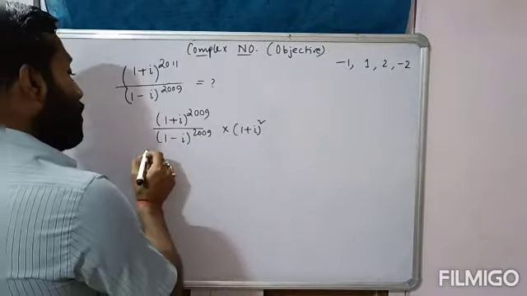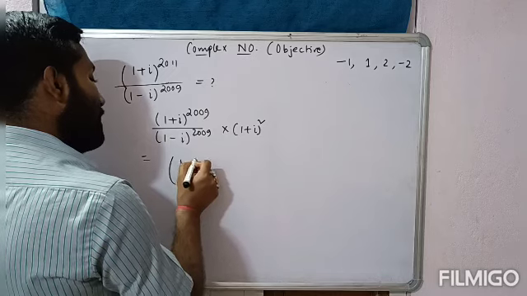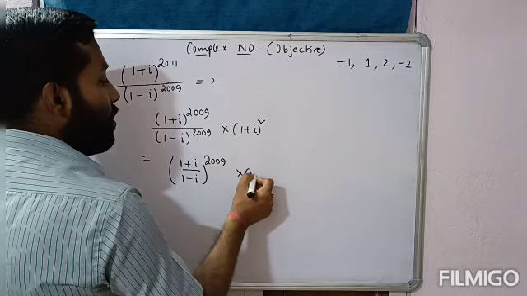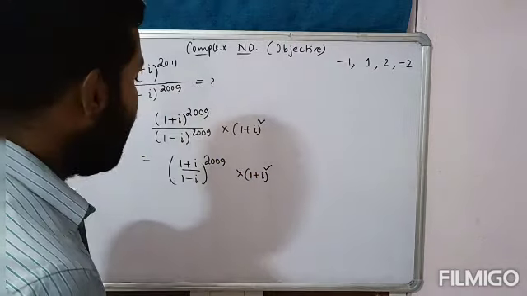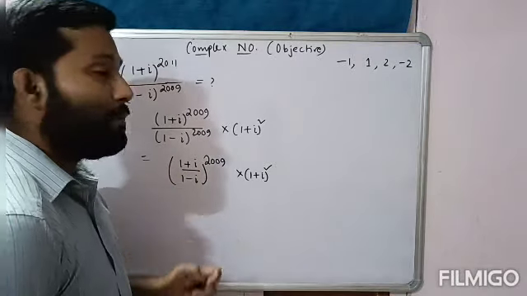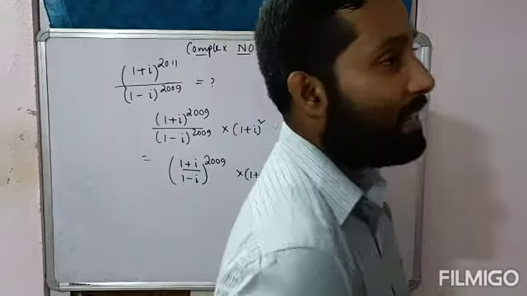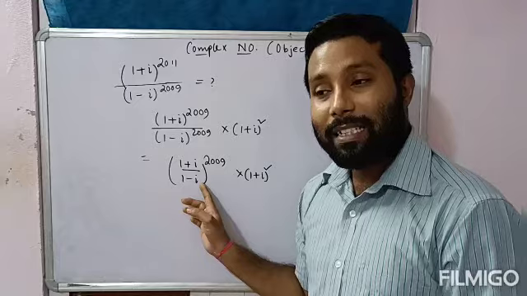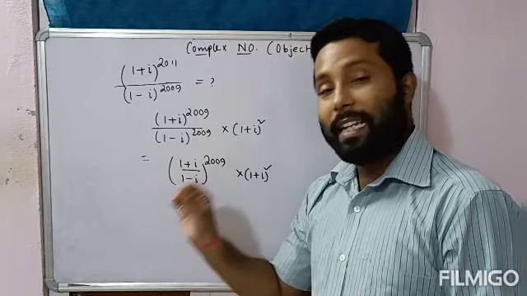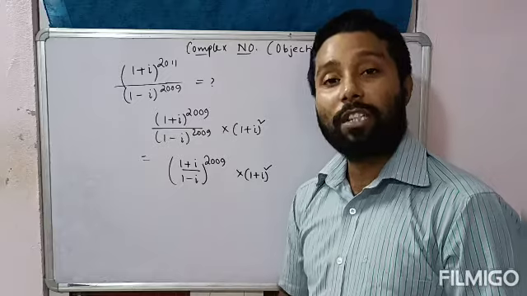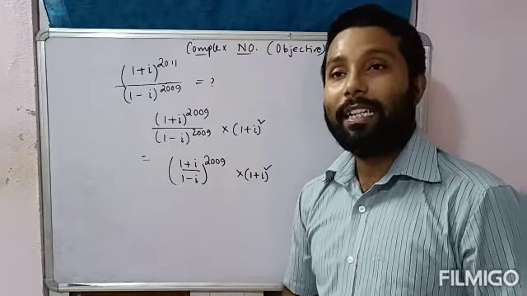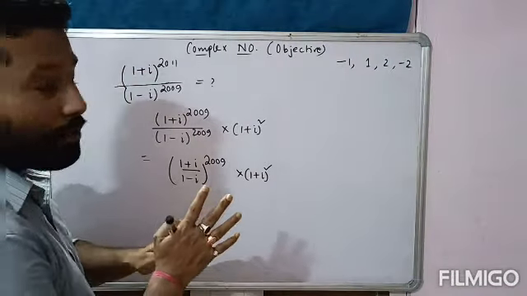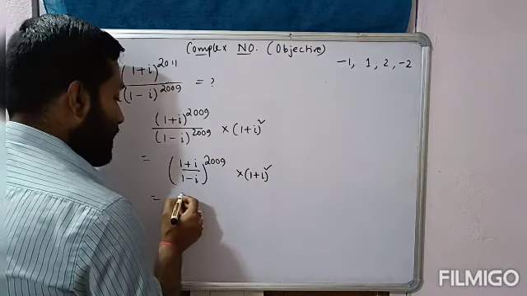एक्सपोनेंट को सेम कर दिया ताकि हम लोग लॉज ऑफ एक्सपोनेंट अभी यहाँ पे यूज कर सकते हैं. (1 plus i) divided by (1 minus i) whole thing to the power 2009 into (1 plus i) whole square. Alright. Now look at the term here, (1 plus i) by (1 minus i). तो मैंने जब कॉम्प्लेक्स नंबर का सब्जेक्टिव डिस्कस किया था, जब कॉन्सेप्ट दिया था, then at that time I discussed that if there is any imaginary term in the denominator, then we have to rationalize it to make it real. डिनोमिनेटर में अगर इमेजिनरी टर्म रहेगा तो उसको रेशनलाइज करके रियल में कन्वर्ट करना है. ठीक है. Only the denominator. So since the imaginary term is there, rationalize it.